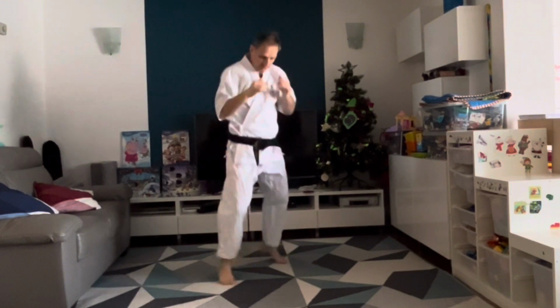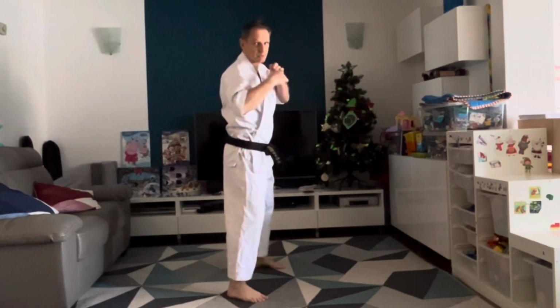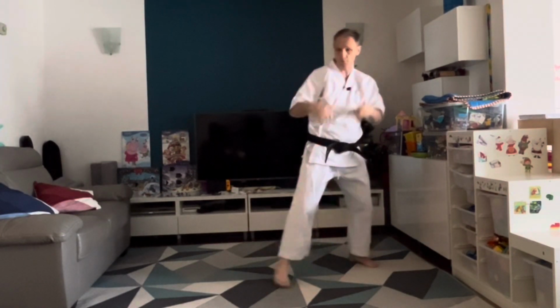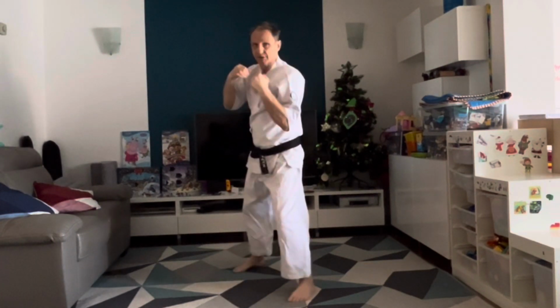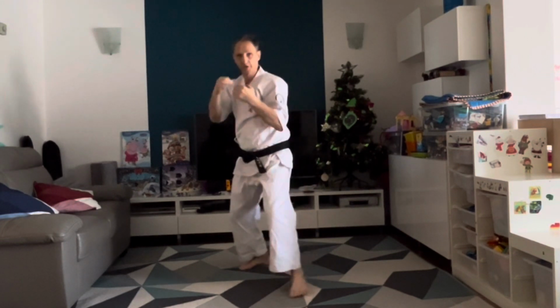Side hit, so I'm here, I've got my bladed stance, hitting this way or this way. I want to have a long reach in preparation for maybe a side kick or in preparation to move. Or I moved away and I need to hit to the side. Okay? Counting each, switch sides, and repeat.